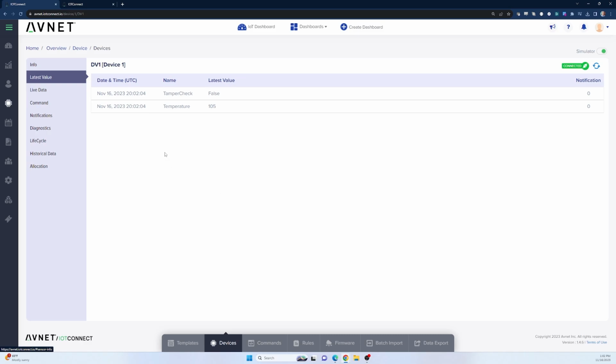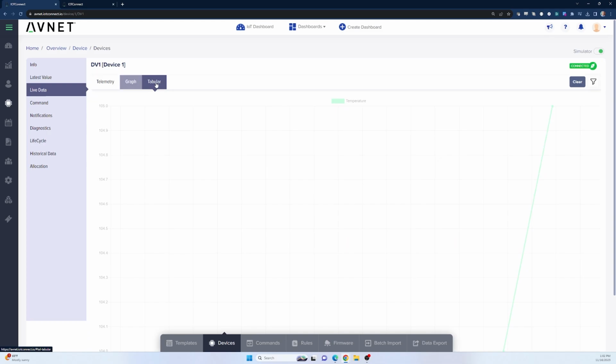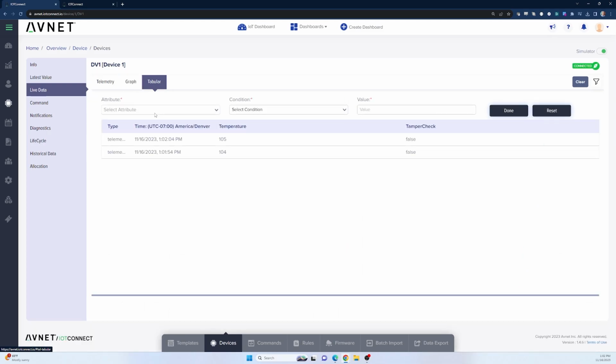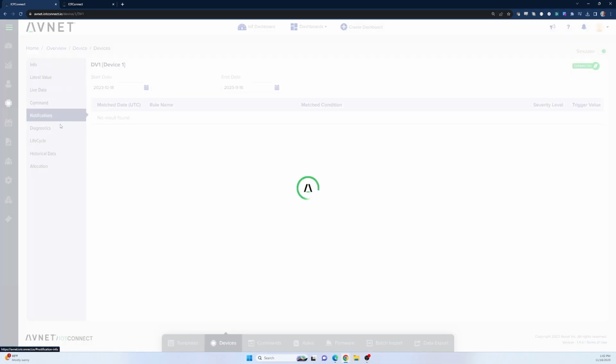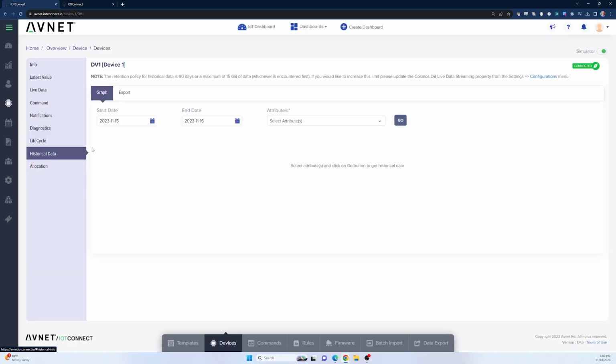There's additional information that you can get here. So if you want to look at the data from a telemetry perspective, or a graph perspective, or a table, we have all that functionality. And this screen that I'm showing you is really our home for everything that we're doing from a device and diagnostics perspective. Anything that you need to know around a particular device, it all lives on this screen. Any notifications that you've gotten, any commands that you've run, the historical data, it all lives right there. So it's a good way to view devices.